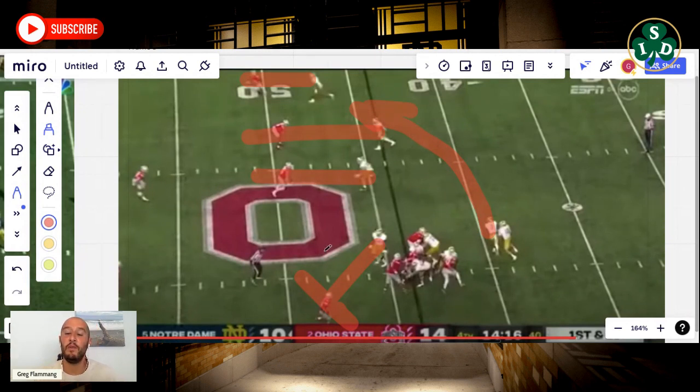Now, even if you aren't giving this ball, Tyler Buchner gets this ball and runs inside. This player crashes, and this player comes off and makes the play. Right now, it's a 7-yard gain, and that's great. But if you're not going to give this ball, then keep it and follow Logan Diggs outside, and he can become a lead blocker for you, right?